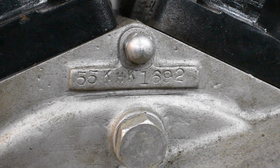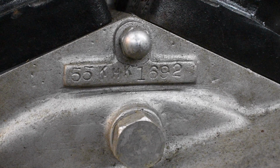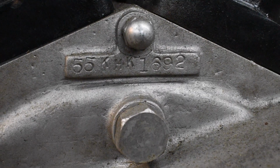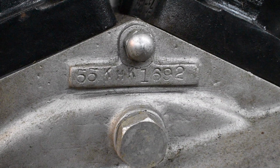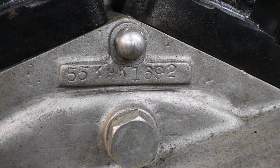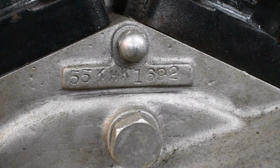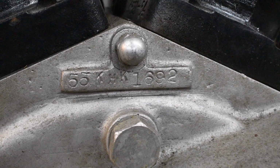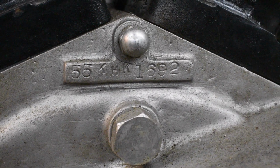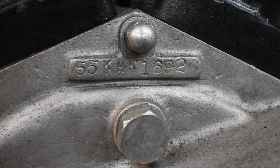Okay, so here's the numbers. They look legit to me. You know, back in those days, these were probably hand stamped. You know, no automated machines laser cutting them in there like on a modern engine. So these look legit to me. There's no evidence that the boss has been filed on, welded on, ground on, or any numbers stamped over other numbers. They look good to me. So I've got to believe for right now this is a real 1955 KHK.